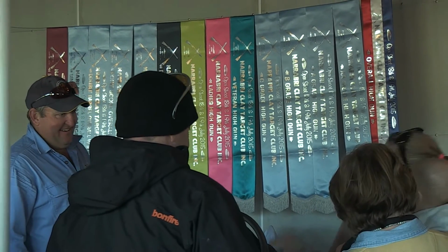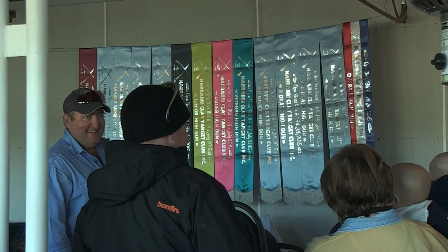We've got shooters here today from Queensland, and all over New South Wales, every club, down the Hunter Valley, Newcastle, out west Cobar, and one from Victoria, which is pretty good all around the place. A few of them couldn't get over because the roads were cut yesterday, so they didn't come over today, which is fair enough. And we've got support from Tamworth, and one from Goondiwindi, so it's pretty good support all around the place.